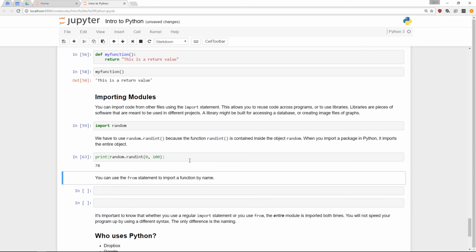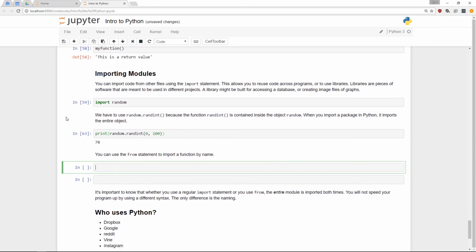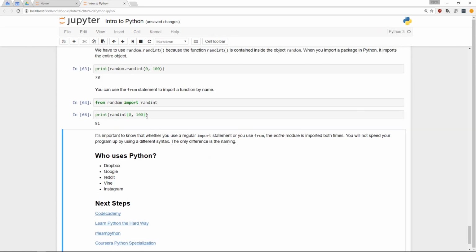You can also use what's called import from. So if we only wanted one specific piece of the random library and we didn't want it to say random dot, say randint every single time, we could do from random import randint, run that, and now rather than having to type in random dot randint, we can just type in randint and go ahead and give it a range again. It'll do the exact same thing and continue to work.